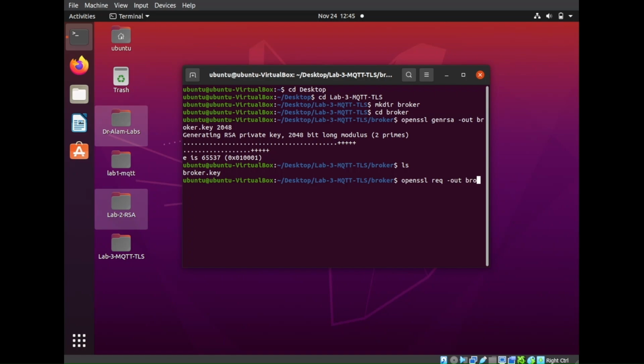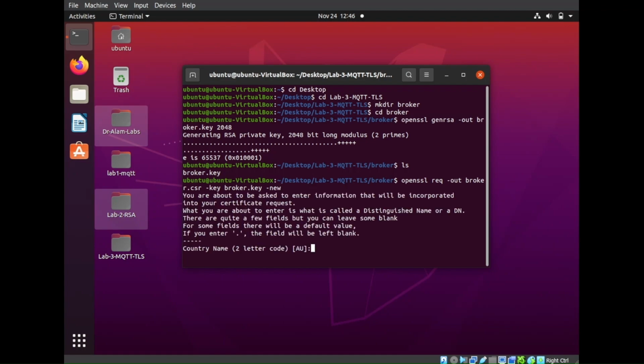And moving on to the next line. This is to create the broker CSR file. And here we have it.